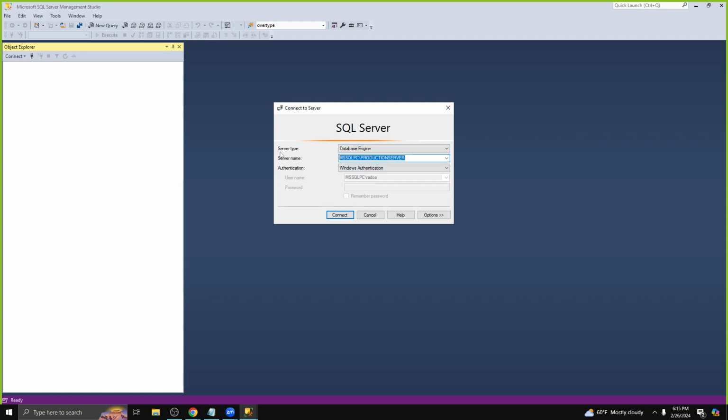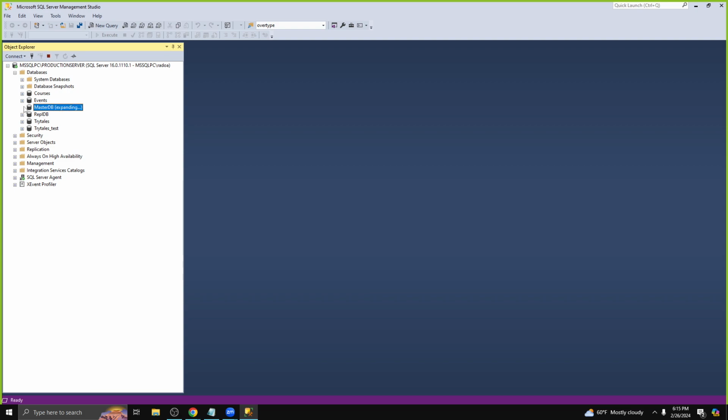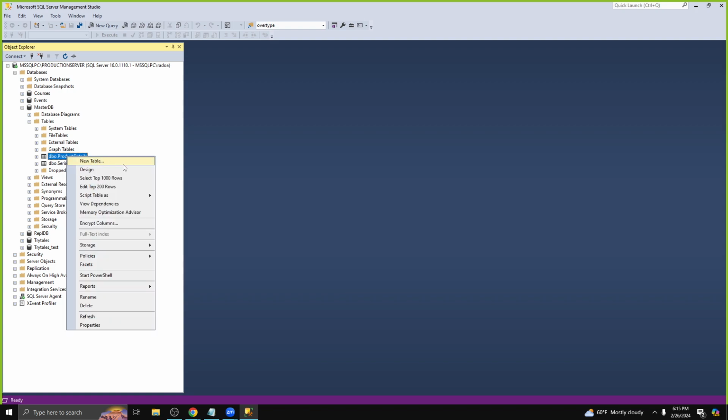So let it open. All right, I'm gonna connect to one of my servers, which is called production server. If I go to the database, I have a database called MasterDB, which has two tables. Let me see what I have in this table.